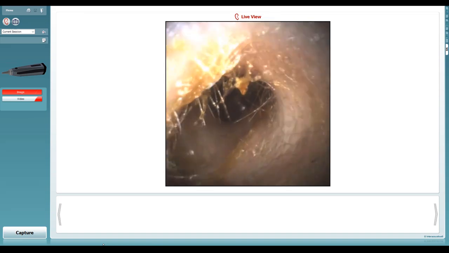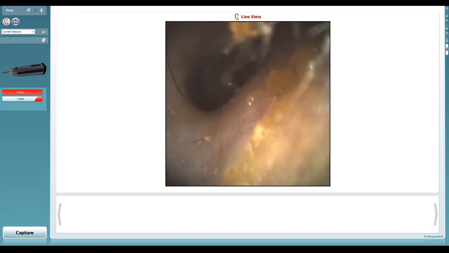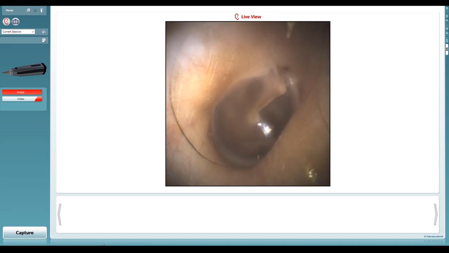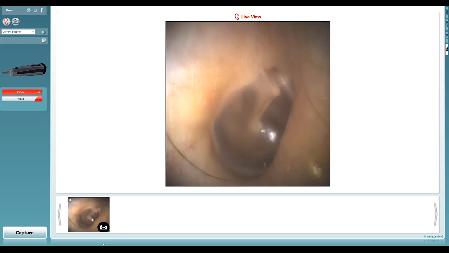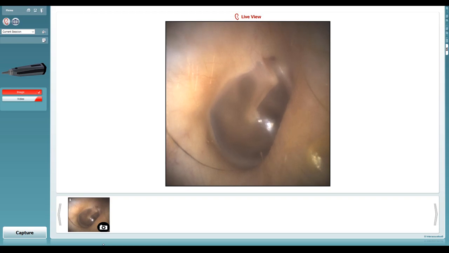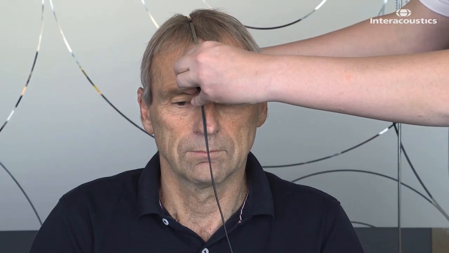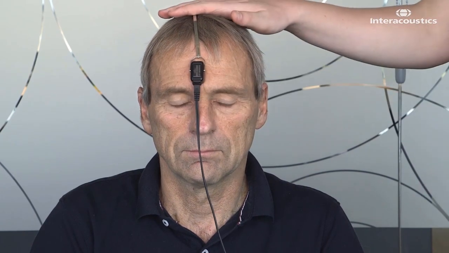Firstly, perform otoscopy to ensure there are no contraindications to the test. The contraindications to performing IA-AMTAS are the same as pure tone audiometry and speech testing. After otoscopy, place the bone vibrator in place so it sits on the forehead like this, and the headphones are then placed over the ears as such. It is essential that the transducers are placed by a trained professional.